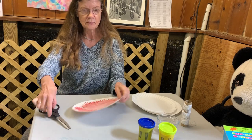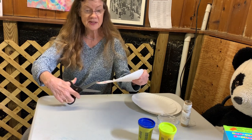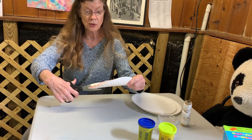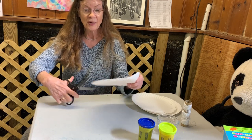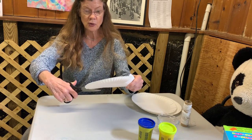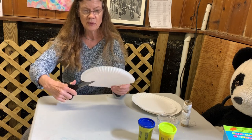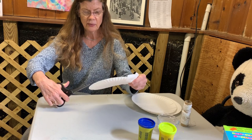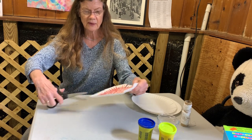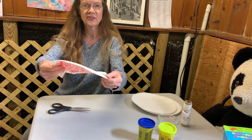I colored my plate, and now I'm going to make those cuts all the way around. You can make as many or as few as you like — the more you make, the more interesting your web will be. It gives you more options. And once you've gone all the way around, it actually looks like one of those steamer baskets.